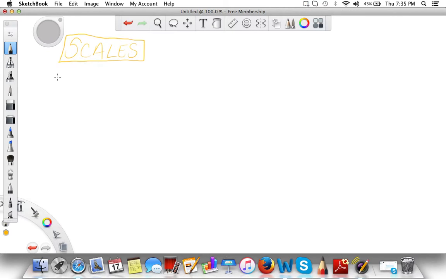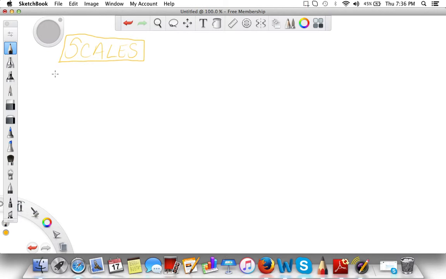Notice on page 44, about midway through the page, it says scales in bold on the left-hand side. Numerical information is often presented to us in the form of a scale. A scale is a display of numbers with an indicator to show the value of a certain measure. Okay, so an indicator shows the certain value of measure.